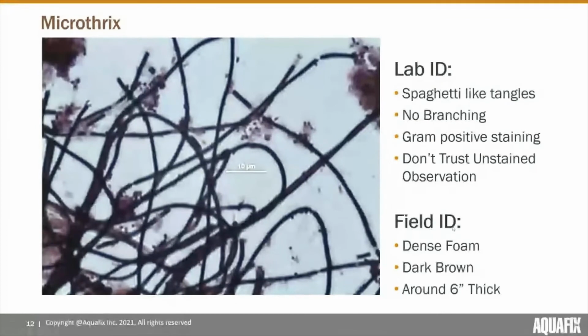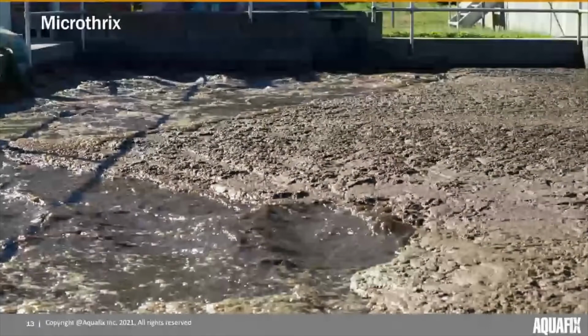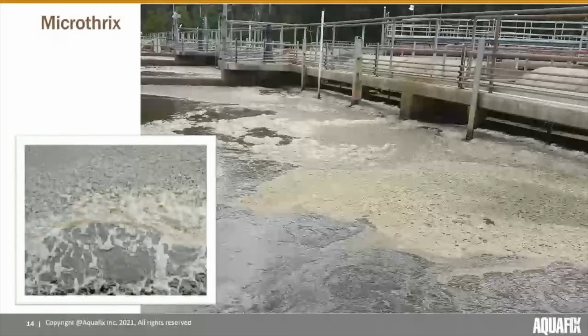So generally, it's a dense foam. It's typically thought to be more dark brown, like a chocolatey color. What I will say is that Microthrix tends to be growing in more of a chocolatey brown mixed liquor. So the mixed liquor is actually what's giving the foam the color. It's not necessarily the filament. So you could have a light brown Microthrix foam or a dark brown Nocardia foam, but I would say Microthrix tends to prefer to grow in systems that consequently also have this dark brown color, which is why they tend to be associated.